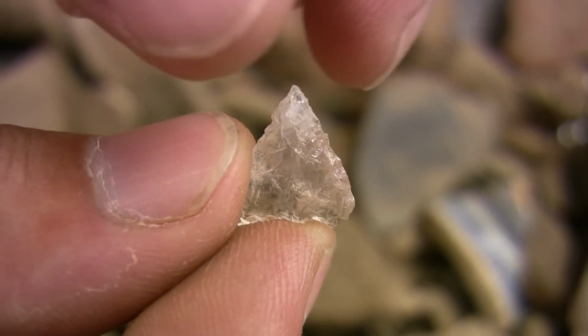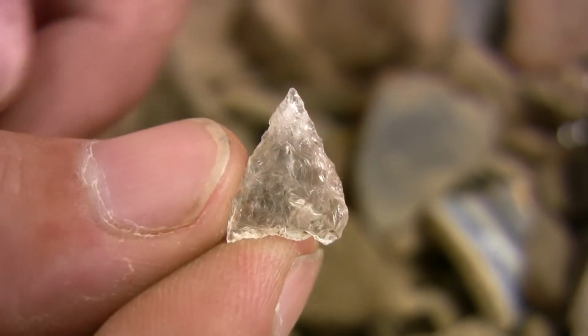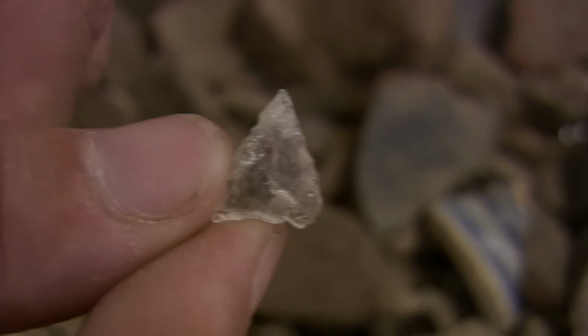I had the good fortune of coming across a Virginia Indian projectile point made of quartz crystal, so an arrowhead, at the water screens just the other day. It's been pretty amazing what we've been finding down at the screens during the last few weeks. Now in the next few weeks or so we'll get to the bottom of this feature. Right now we're just excavating through the trash layers.